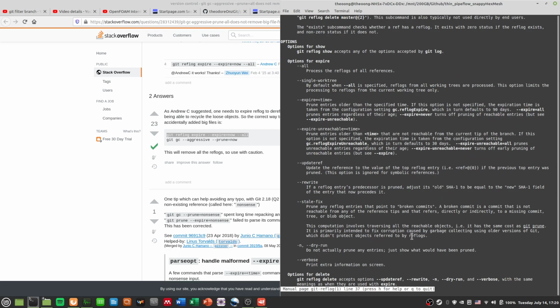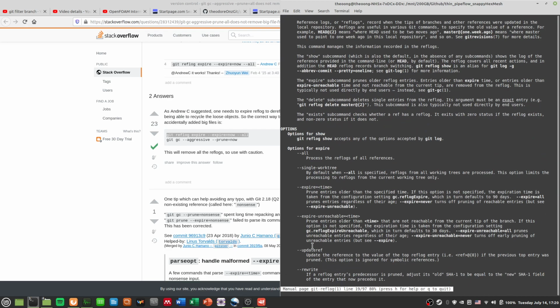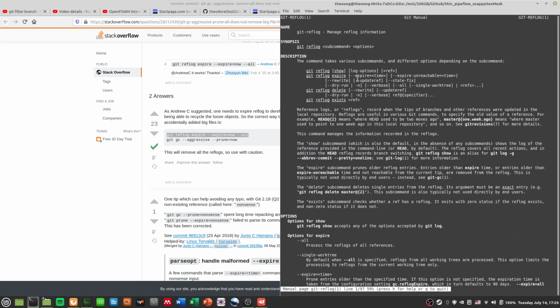It will show you everything that you need to do, including the expire option. You can add this flag called expire equals time. Time you can put as now.